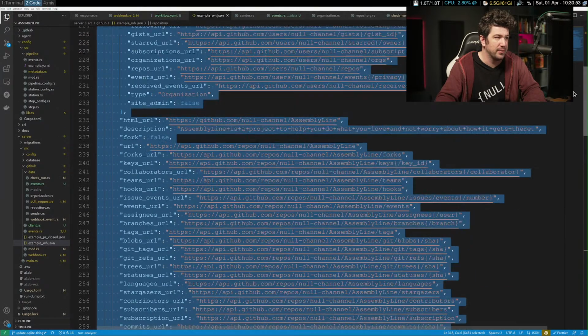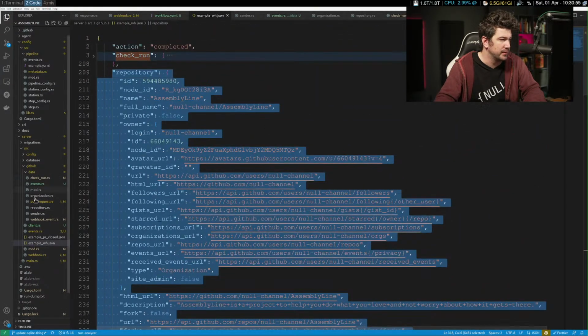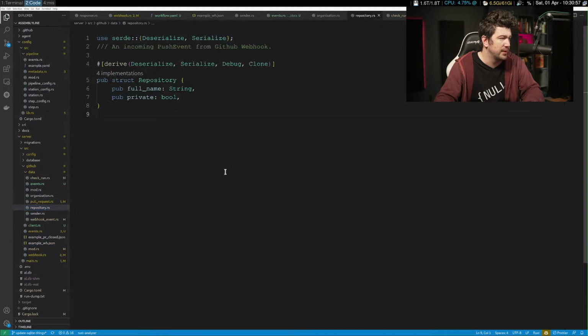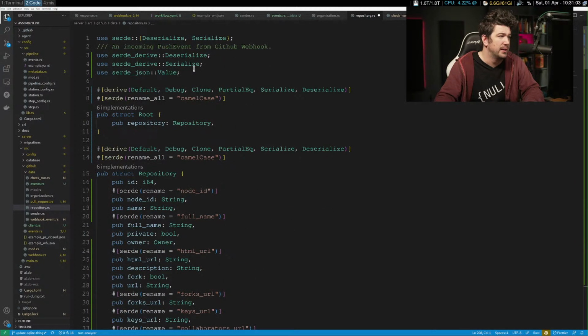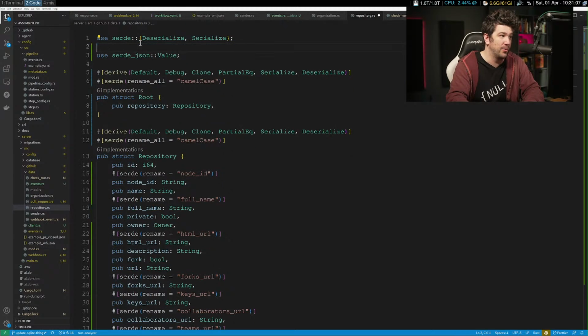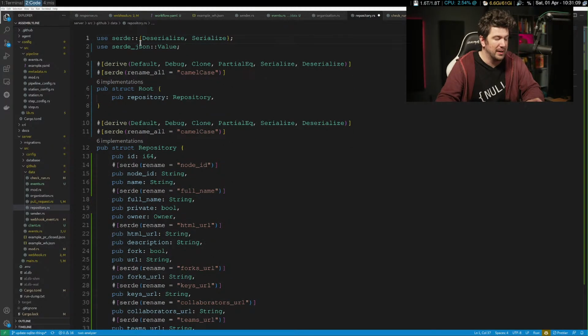So I forget what this was. This was a repository. So we'll go in here. We're just going to take this, give it a good old paste-a-roo. We can delete these. This is the better idiomatic way of. We're gonna leave JSON value. Really, those should be filled out better. We'll fill those out better later.